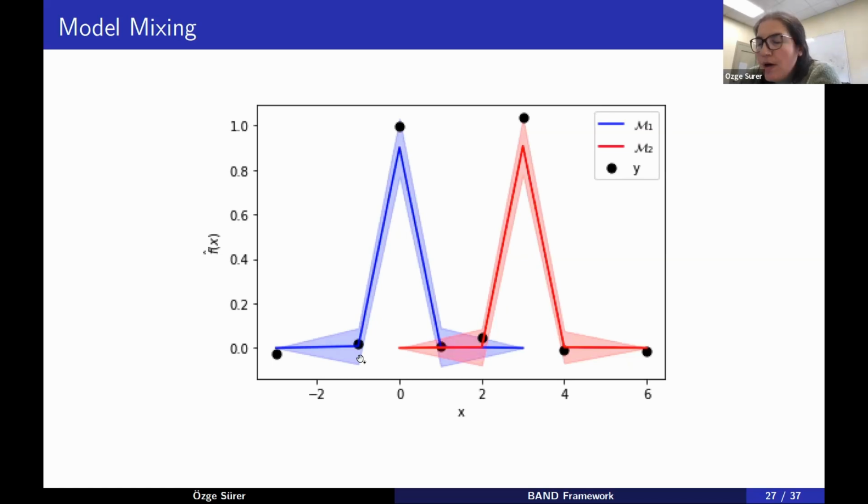Yeah, exactly, right? That's a new model. Suppose that you have this blue one and it only predicts this region, from -3 to +3. But you have another model that is able to predict from 0 to 6. If you combine them, you will come up with some weights. And probably in the simple case, if the region is around -3 to +3, use the blue one for predictions. Then in this region, combine them with equal weight. And for that region, use the red one. So basically, it will assign a weight for each model. And then for a given input, you will have access to your mean prediction at any location, because it will learn the weights from your data set.